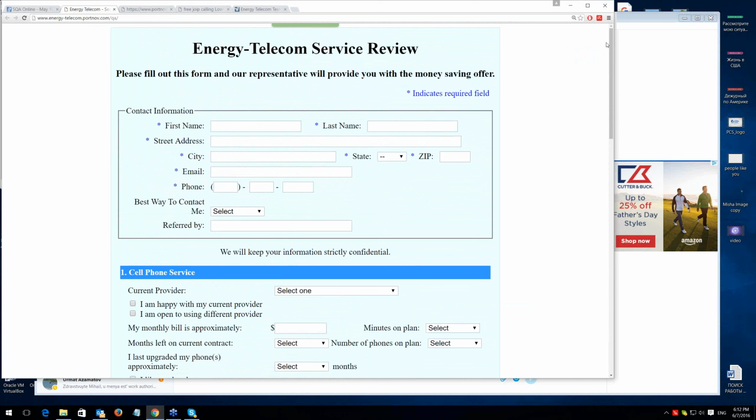Most of the forms you've seen in your life probably are coming from e-commerce applications. So you go somewhere to buy a book, to buy a t-shirt, to buy a gift, whatever you buy online.